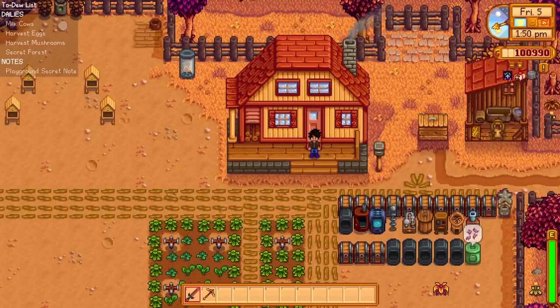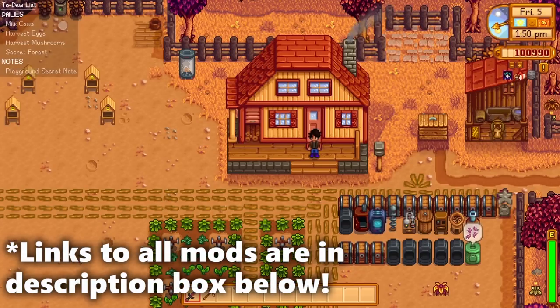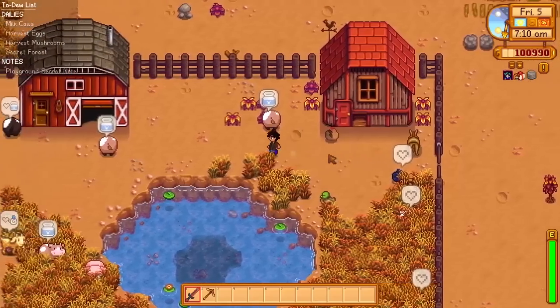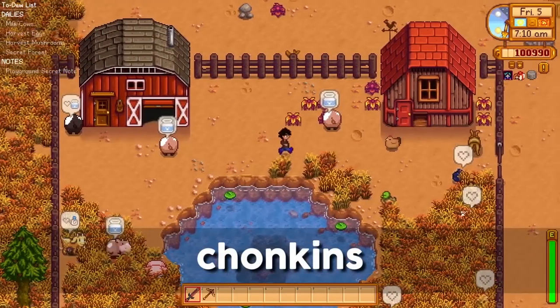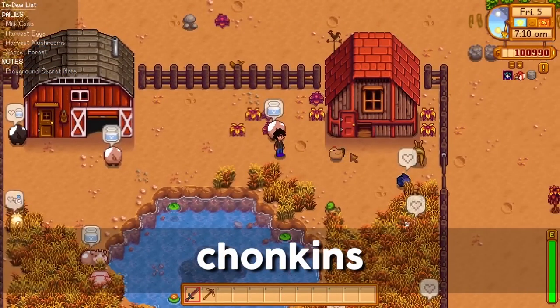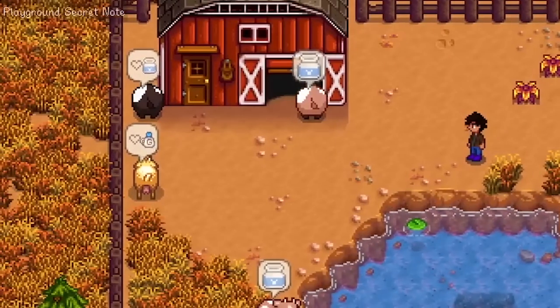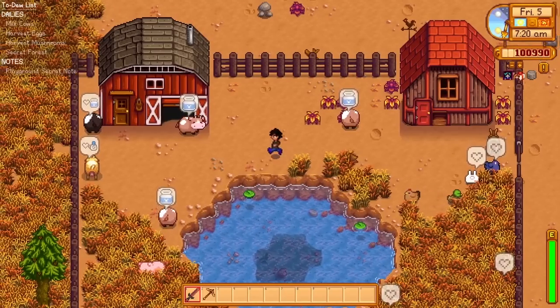And with that in mind, let's go ahead and get into it, starting with a lot of the mods that I've downloaded that are more there for aesthetic purposes. They don't really change how the game plays too much, but more or less just how it looks. So the first one is called Chonkins, and as you can see, what it does is it replaces the original barn animal sprites with a little bit chunkier, cuter kind of farm animals.